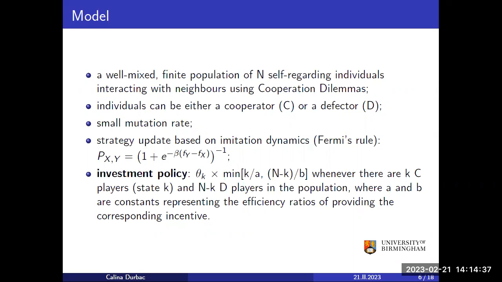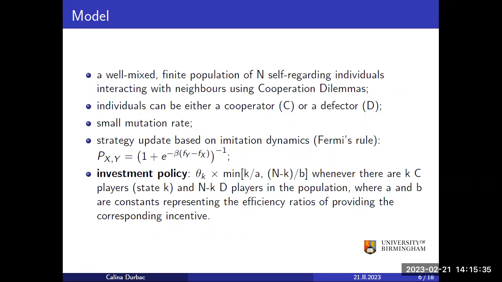How do we decide if we're rewarding or punishing? Well, basically, we're multiplying the amount by the minimum of the number of cooperators in the population divided by how strongly the cooperators feel the incentive, and the number of defectors in the population divided by how strongly the defectors feel the punishment. And that makes sense because if we've got a very high number of cooperators in the population, then there would be no point to further use the money to reward them. It would be better to punish the defectors, in order to slow them down. Equally, if we've got loads of defectors in the population, it would be better to reward people in order to encourage cooperation. As if the intensity of selection is high enough, then other people will start copying the cooperators and we will achieve the desired effect.